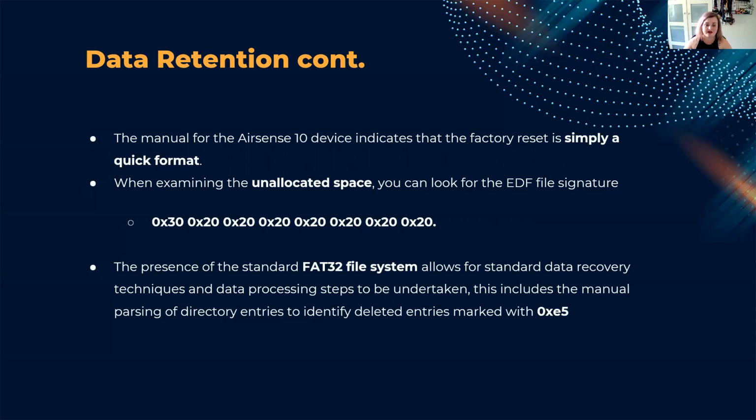Now, because this is a FAT32 file system, it allows us to use normal digital forensic techniques we would have used to rechain a FAT, or to look for files that have been marked with hexadecimal 0xE5, which is how directory entries are marked as deleted. Now, those can be reversed if the data is intact. So you can do data recovery on these devices just because of the file system that's on there. And I think this is one of the things people don't expect with medical devices, that they actually follow the rules of data storage and file systems we know.